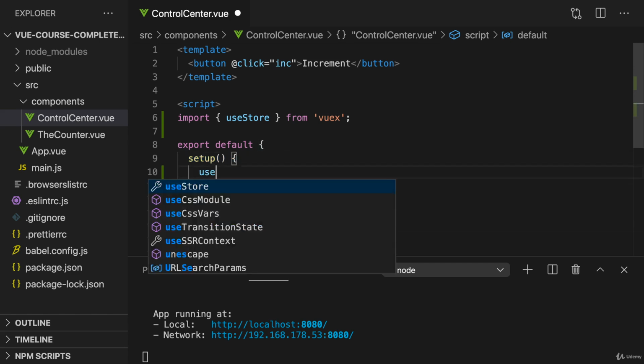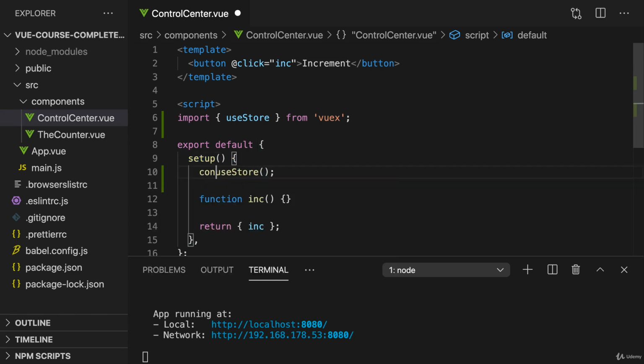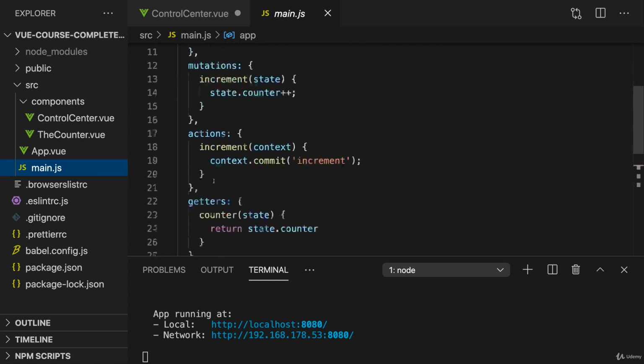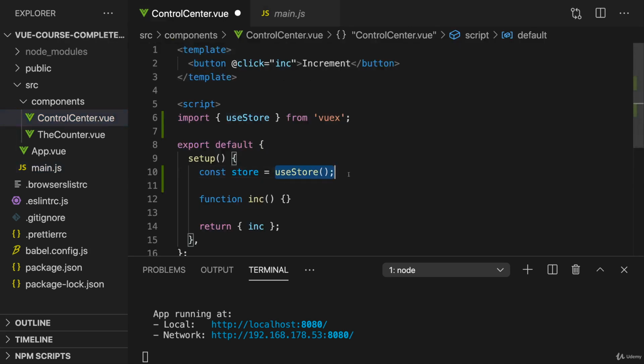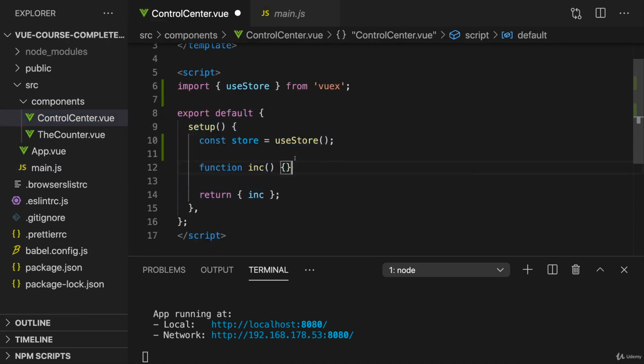Here we can then call useStore, and what we get as a result is access to the Vuex store, which we have attached to this application. So the Vuex store we are using with use here on our app. We get access to that store by calling useStore inside of setup.